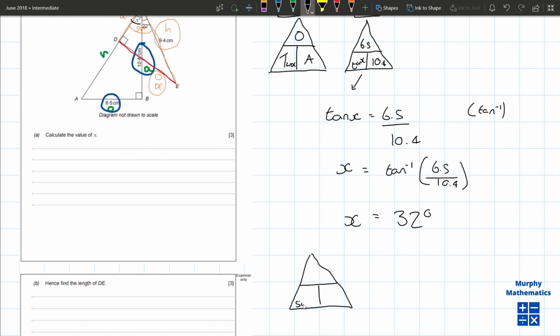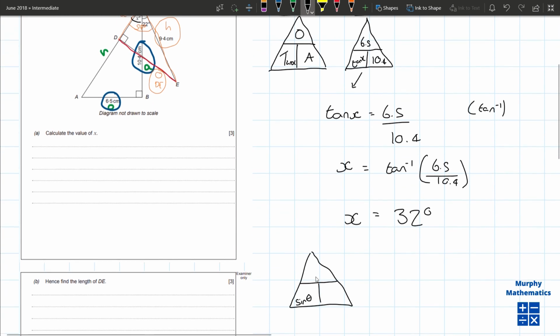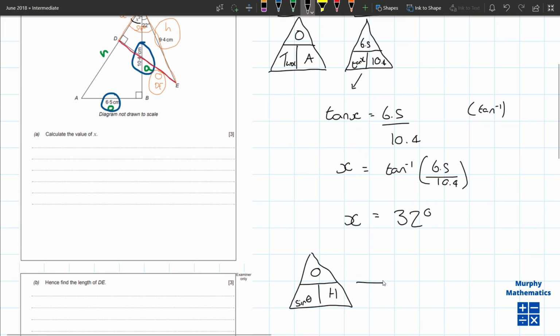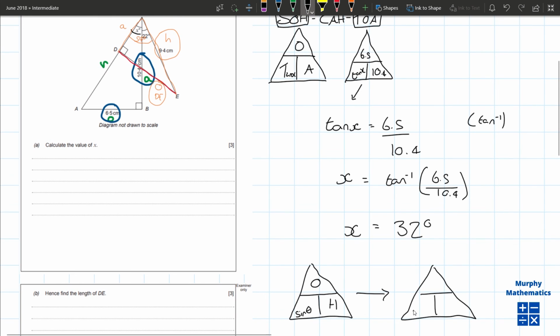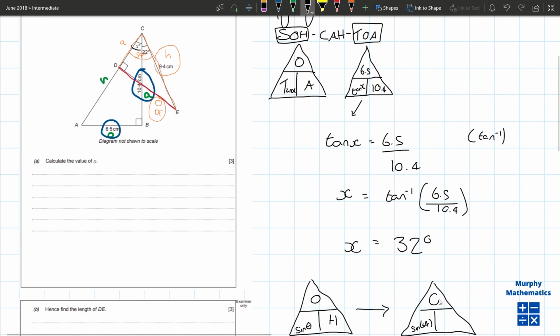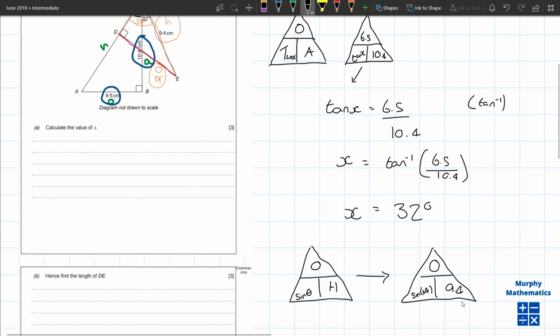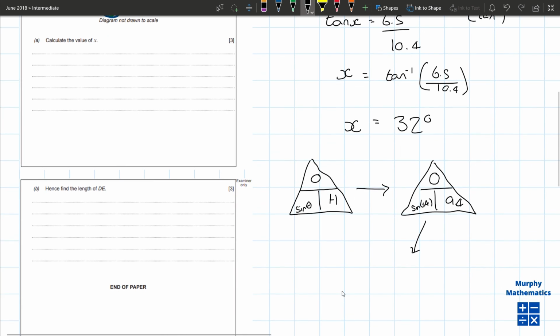So bottom left, I'm going to have sine theta, and then at the top I have O, and then I've got H. Then I'm going to redo my triangle with numbers. So I've now got sine, and my angle is 54. So I've got sine 54 degrees. I've got O, which I don't know, so I'm just leaving O as O. And then H, which I found out is 9.4. Okay, so now I'm going to write it out properly. So I've got sine 54 equals O over 9.4.